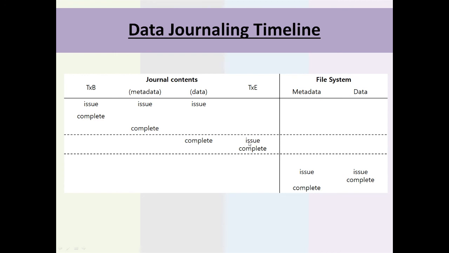And similarly, the checkpointing writes to the data and the metadata blocks cannot be issued until this TXE is completed. So that's why you can see these come after these dashed lines. And once again, these can be issued and completed in any order as well. So that's how the data journaling works. And if you remember earlier, it follows from there. We do these three first, and then this one, and then the checkpointing, and that's the flow.